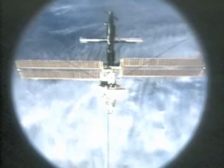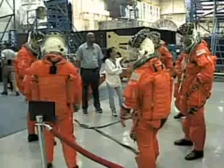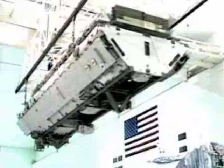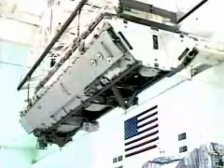Phase 3 of construction of the International Space Station advances on this third shuttle assembly mission of the year as 6 Americans and 3 Russians join forces to add the first starboard side component of the station's integrated truss structure. The primary objective of this mission is to deliver and install the S-1 truss.